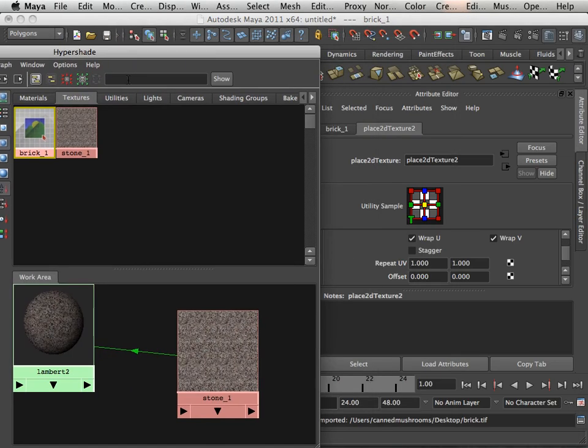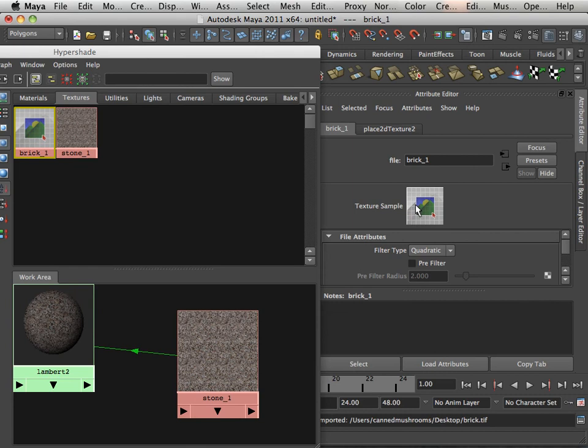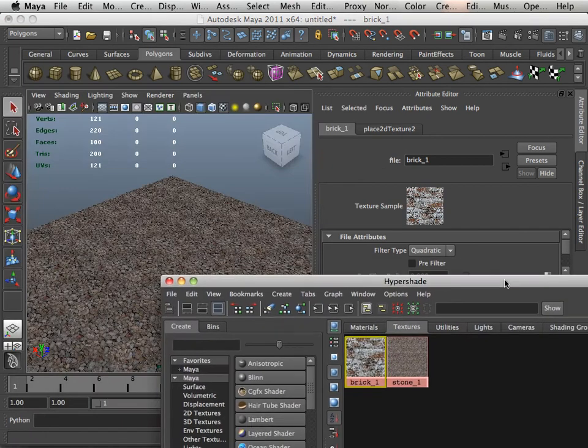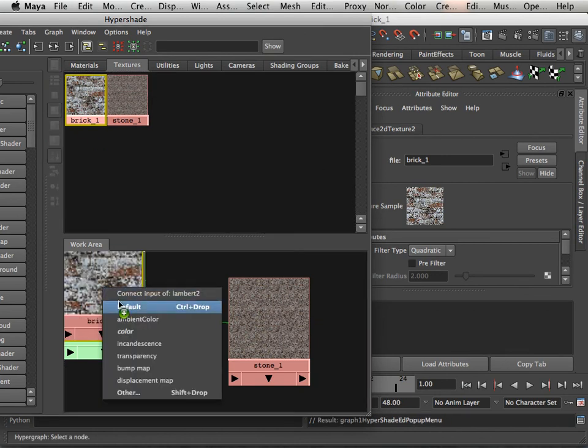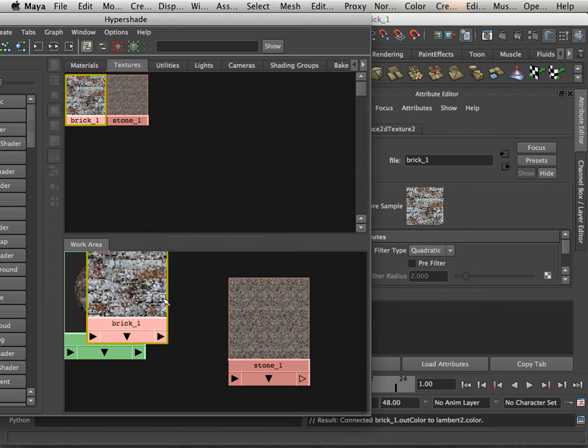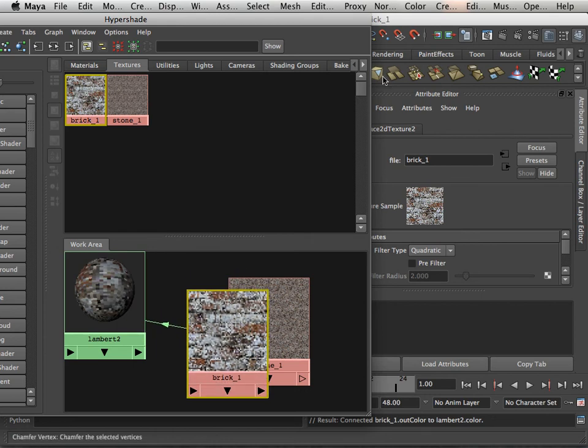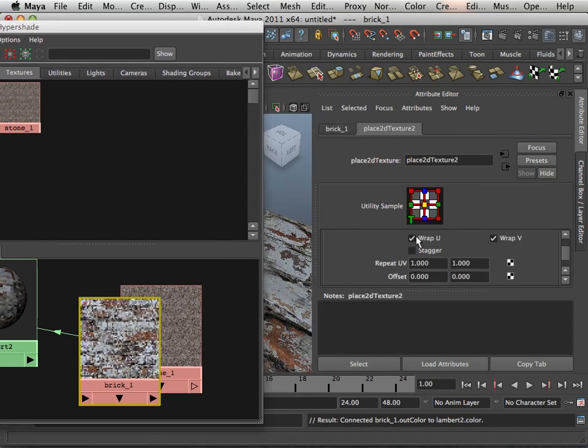Let's go over here, take this disk, take this right here, and let's switch out textures. Middle mouse button, click and drag to default. This is a texture I made in the last video. It's got its UVs repeated. This one right here, I have to repeat the UVs.